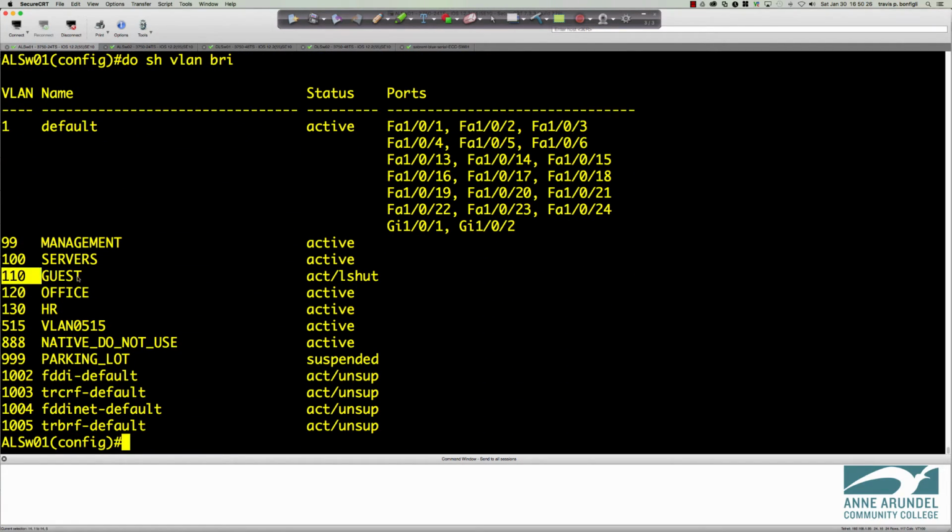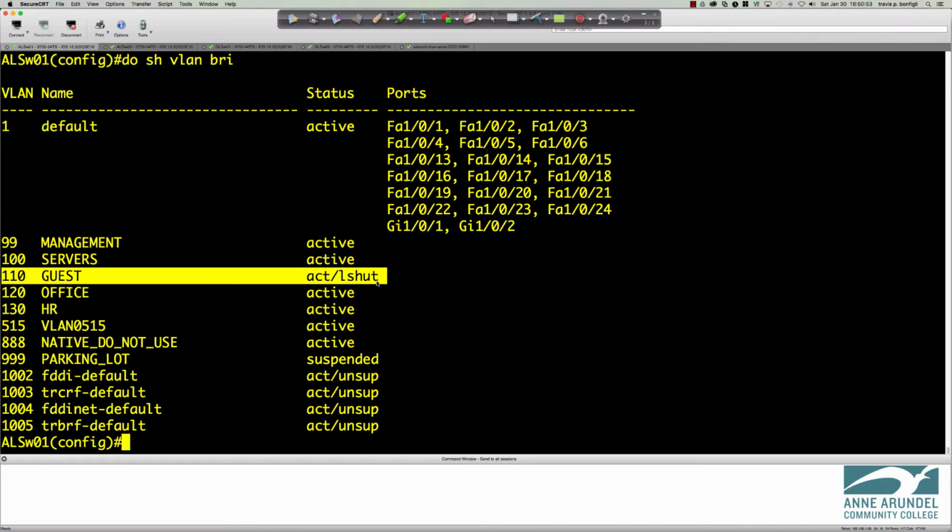And there we go. So in the previous video, when I went to do this, I tried to go into the VLAN. So you can't do it from the VLAN. So remember, the difference between the shutdown and the state suspend is the state suspend is done on your VTP server when you want that to be propagated to all of the switches in the VTP domain.